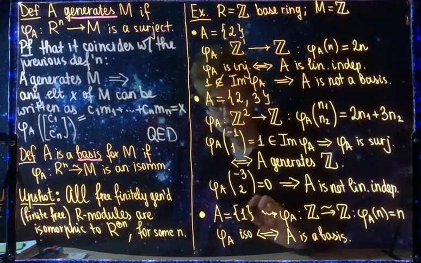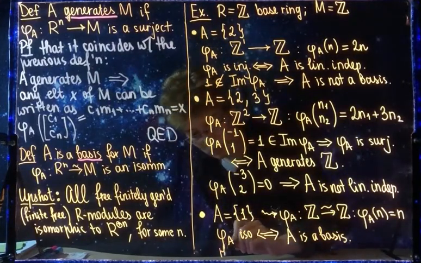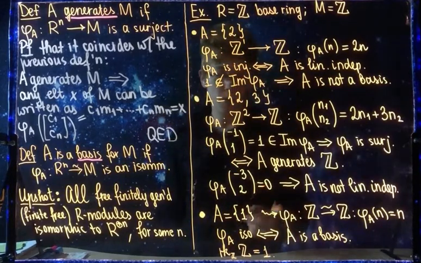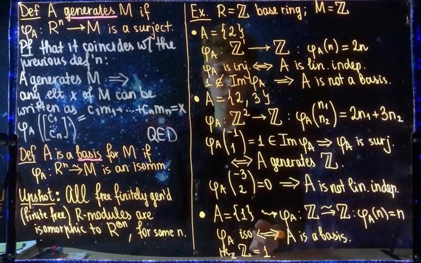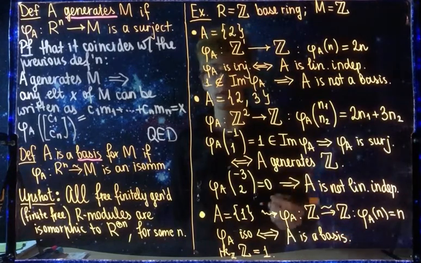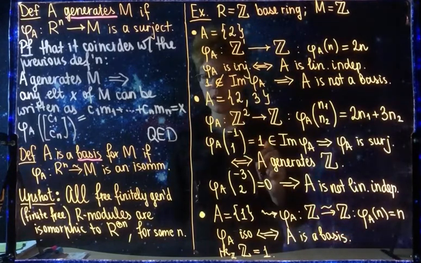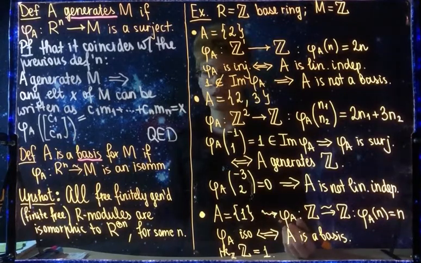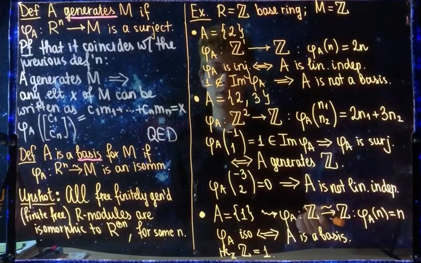And since we have one element in the basis, we say that rank of Z as a Z module is equal to 1. And we know for vector spaces that rank is well defined, so if we have a one-dimensional vector space, we won't be able to find a basis consisting of two elements. And we can prove that for commutative rings, free modules over them also have well-defined rank. However, this is not true over non-commutative rings, so we will be using commutativity.